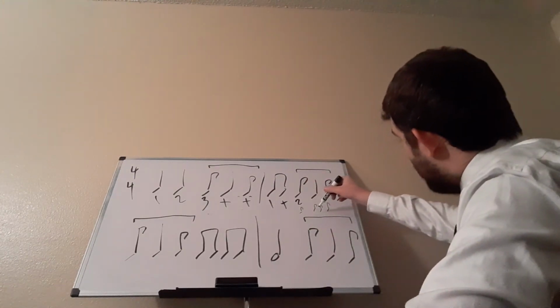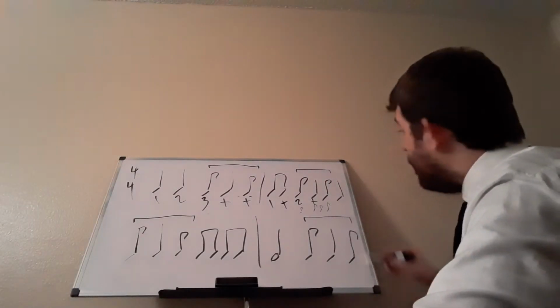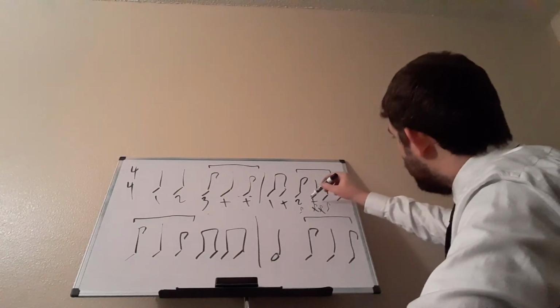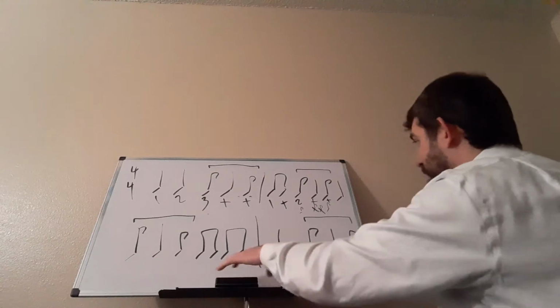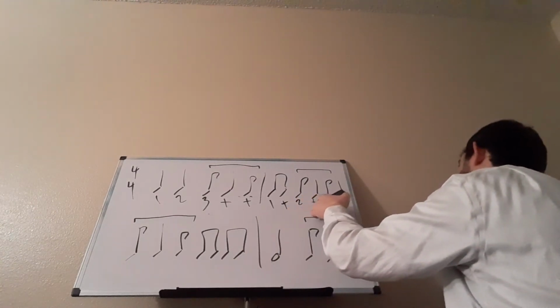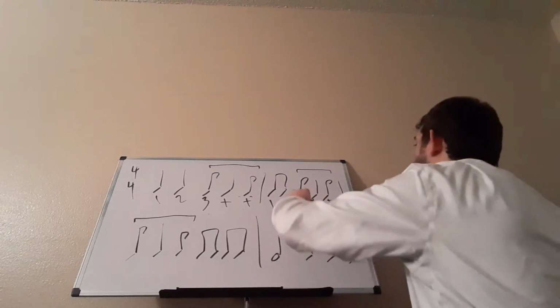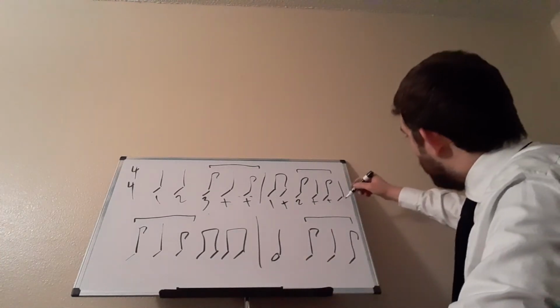Move to the next eighth note, it's on the and of two. Because it's a quarter note, it takes up two of these, two and three, and this will be on the and of three. Okay? I'm going to erase this so we're not confused by the notes. And then lastly, this quarter note's on beat four.